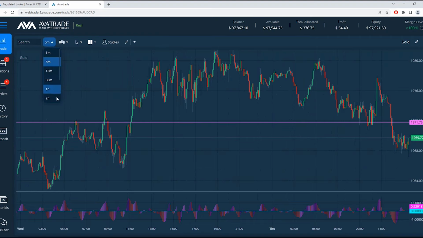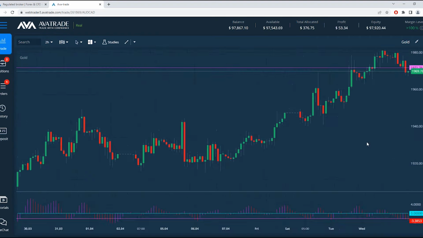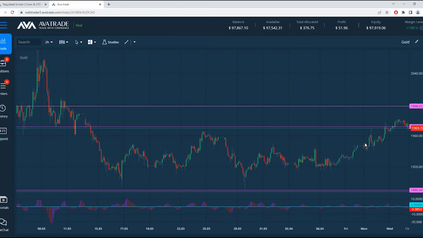If we go to something like 2 hour candles, we can get a bigger picture view of what's happening. Gold's been pushing back up a bit. What do you think could pull gold down? What about U.S. policy that they've promised, that we've already talked about, could pull gold down against the U.S. dollar? If they do what in the U.S., coming up at the FOMC committee, what might pull gold down against the U.S. dollar? I'm testing you. This is a quiz.